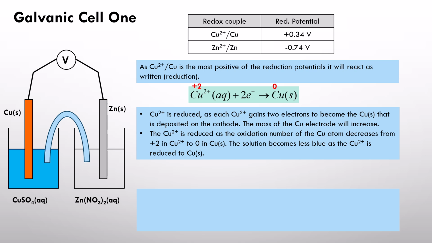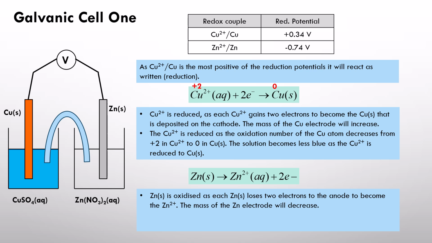Okay, so if this is the reduction equation, and this is the couple going forwards, the other couple has to be written backwards. So I go from copper 2 plus to copper. For the most positive one, the most negative one goes in the reverse reaction, so it goes from zinc to zinc 2 plus. To balance this half equation, the zinc atoms are already balanced. There's no oxygen or hydrogens. I just need to balance the charge, and I need to add 2 electrons to the right to balance the zinc 2 plus. This is my fully balanced half equation for my oxidation. How do I know it's oxidation? Well, I'm going to justify that.